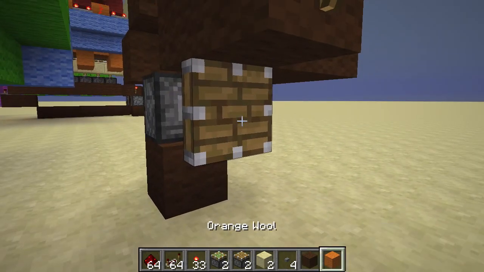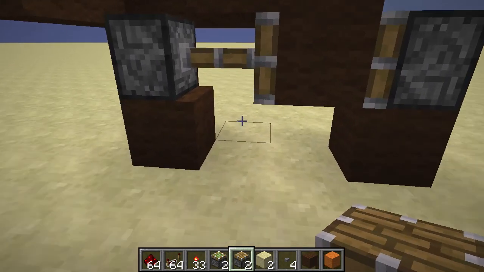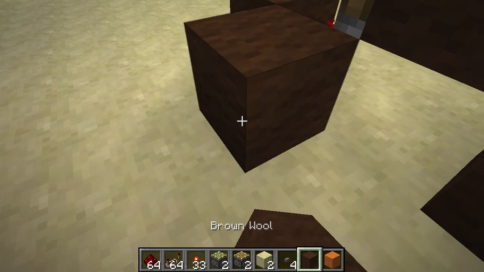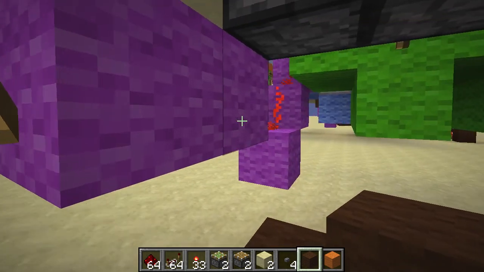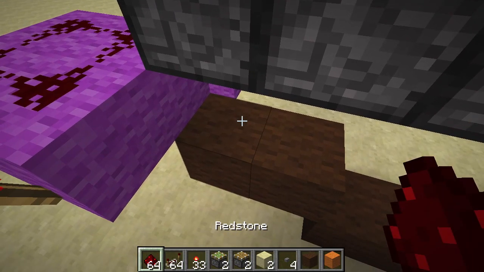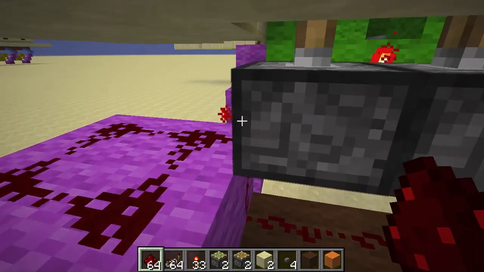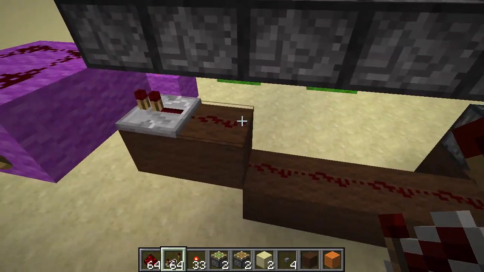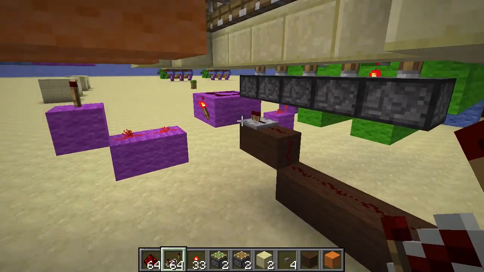Then that extends, you want to put the block that you're using there, and then block there, and piston there. Now, you want to put your torch here, and then put block here, and basically run this block all the way along to here, where you want to just bring it up to like that. So now, you don't want to just trail it with redstone all the way along, because it joins up here. If you don't know, redstone goes through a piston, so you want to just put a repeater there.